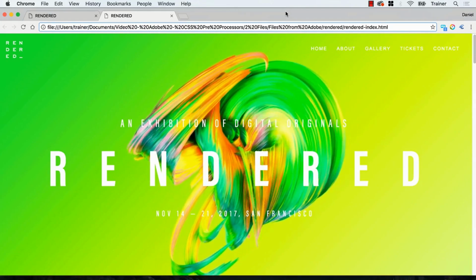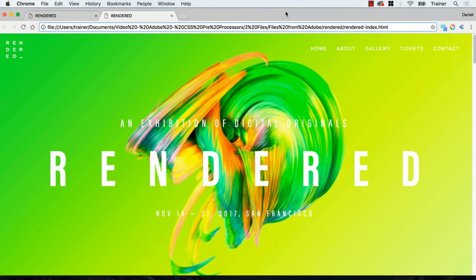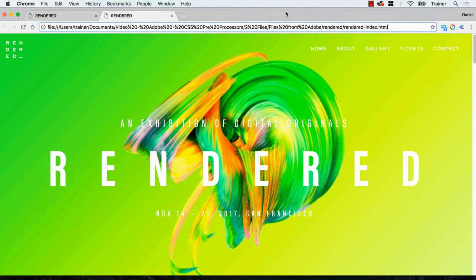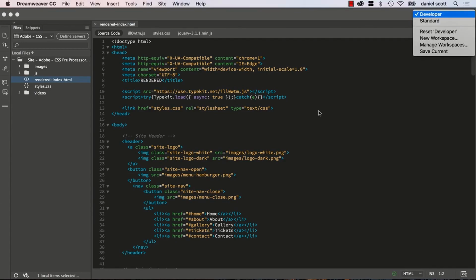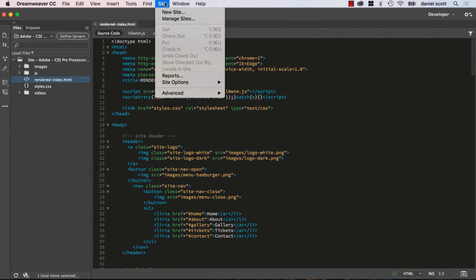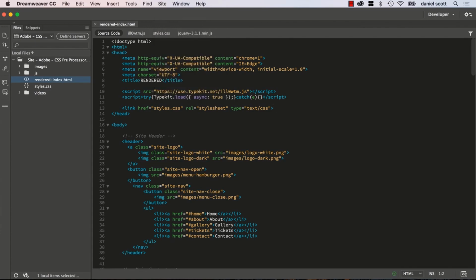So we're going to be working with this site in front of us here. Let's look at how it's put together currently in Dreamweaver. Here is the finished site we were just looking at. I'm up here in developer mode. I've also defined the site here in Dreamweaver to manage the files for this project. To follow along, you'll have to do the same. You can do it up here in Site, New Site. There is another tutorial video teaching you site definition if you need a bit of help with that.